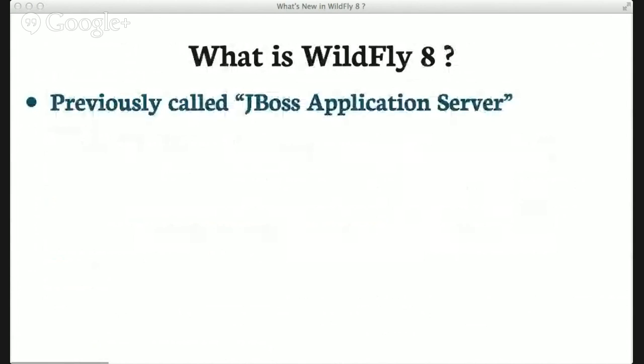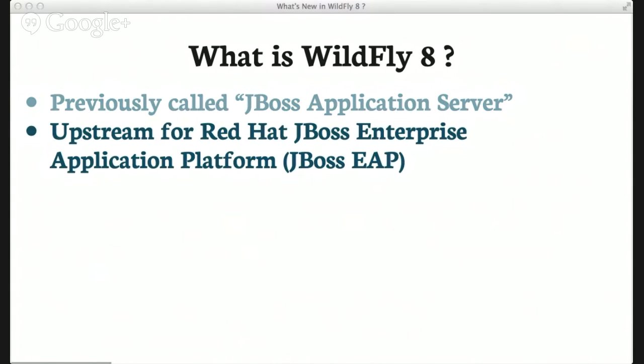WildFly is the new name of the JBoss application server. The new name is relevant because it differentiates our community project from the commercial offering. Before WildFly, there was JBoss AS7, but there was confusion with the Red Hat project named JBoss Enterprise Application Platform. So after JBoss AS 7.1.2, we renamed it to WildFly. WildFly's main focus is to meet the community demands with rapid releases and the latest innovation, while EAP is focused toward a more conservative branch, which is battle-tested for mission-critical deployments.